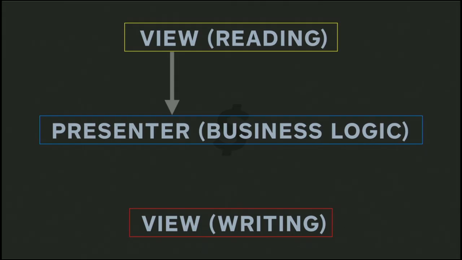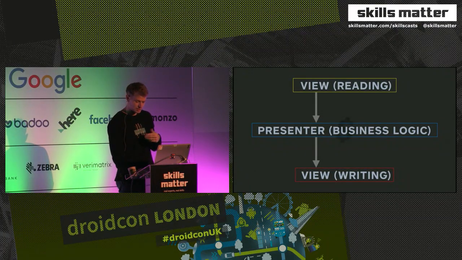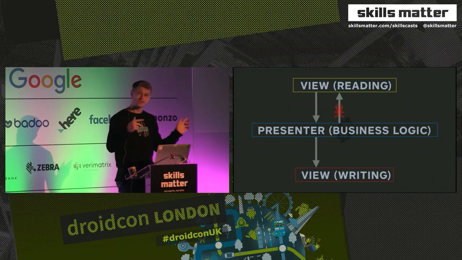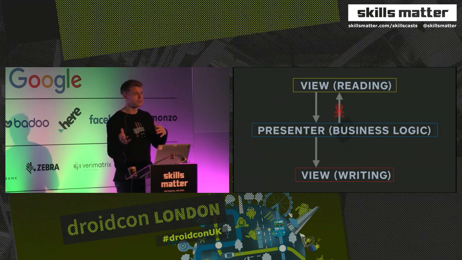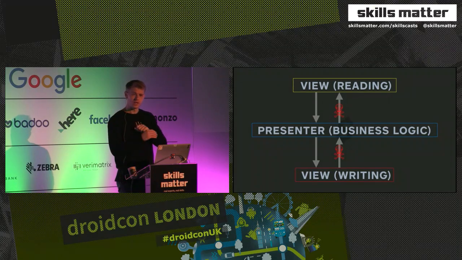And so this is the principle I have. When we read, we should embed all the data required for the business logic to do its stuff. So the reading goes to the business logic. Then the business logic just emits a view model, which then gets written to the view. The business logic should never call the view and say, by the way, what's the value for this field? No, this should be embedded into all events. Any payload you need should be given by the view to the presenter and not be pulled by the presenter.